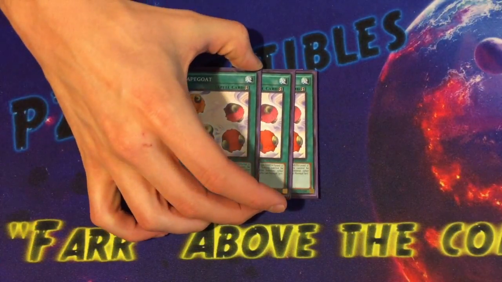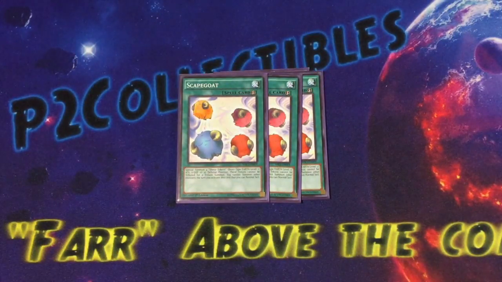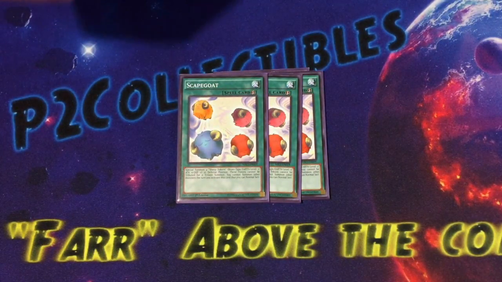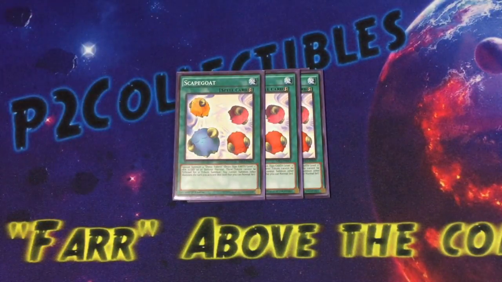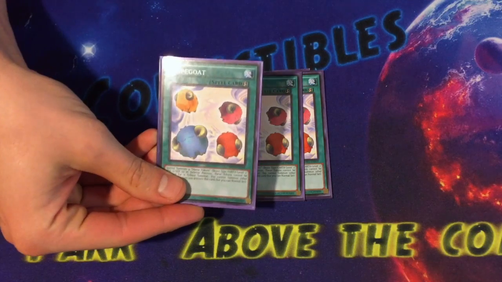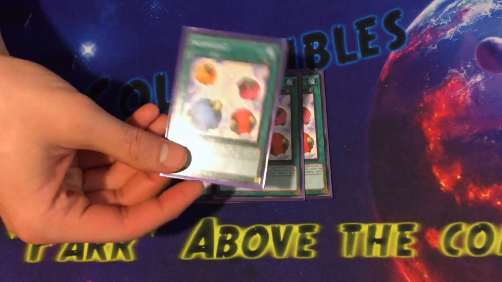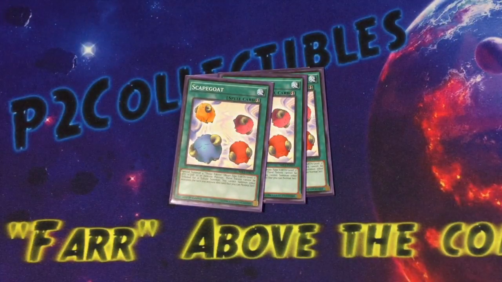And then 3 Scapegoat. Moving forward, this card will not be seeing any play once Multi-Faker is a thing, but until then, this card is very good. You are able to set up boards where you're setting this turn 1, and then you can make a Skull Dread or various other utility Link monsters. That's what makes this card so good.